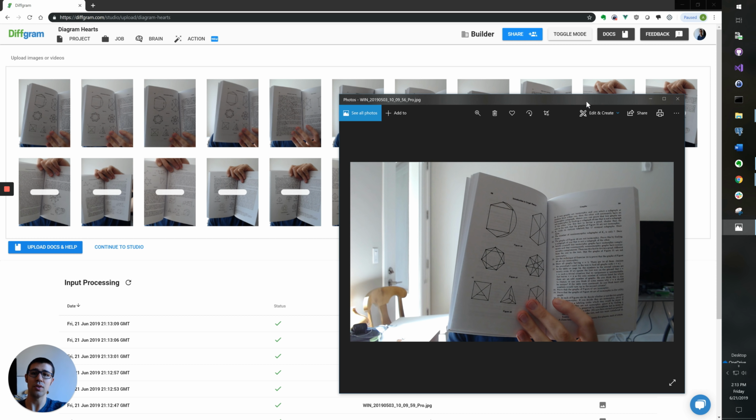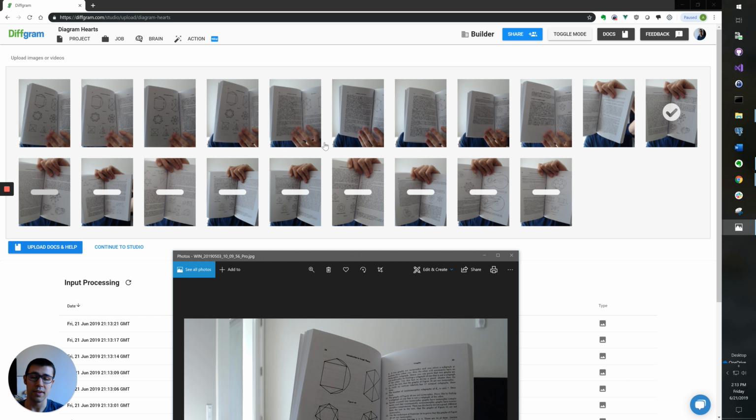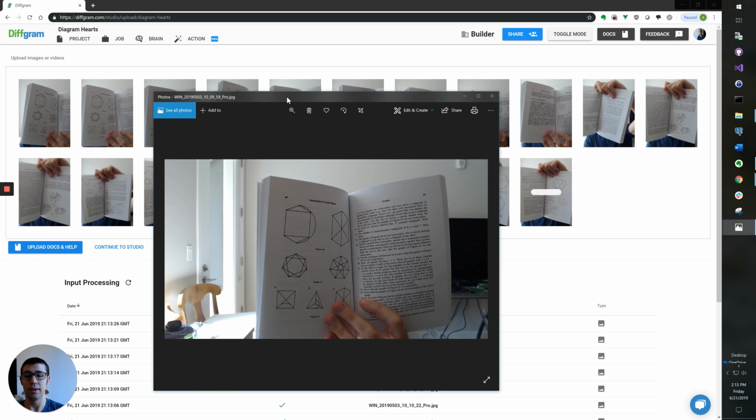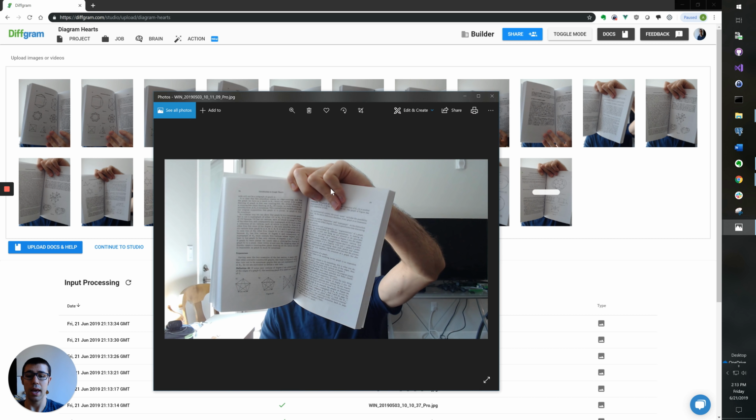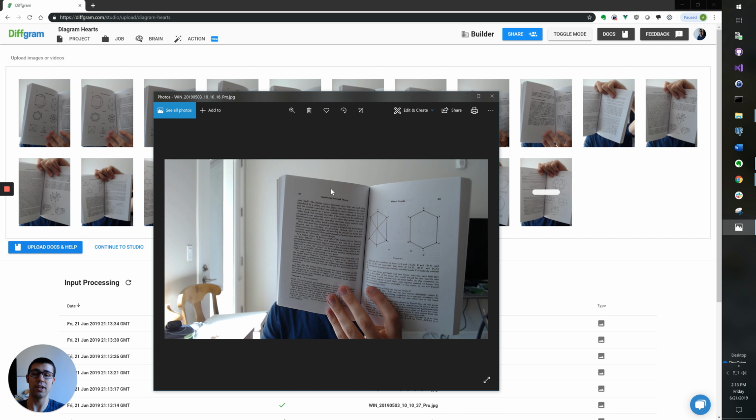And if we look at these examples here in the preview, you can see it's all of a similar book, all from a similar angle, similar perspective, but the individual pages are different. So every single page in the image is a little bit different. And if you're just looking to prototype and get started, this is a really good way to start.